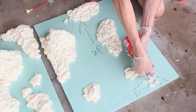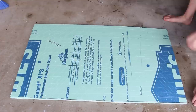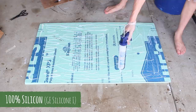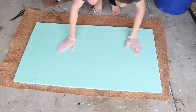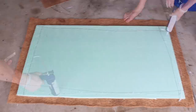Next I got the largest piece of insulation foam. Using a utility blade I scored the entire surface and also poked it full of holes with a screwdriver. Then I rolled out some cocoa fiber liner and cut it to the appropriate size. I covered the scored side of the foam with some 100% silicone and put the cocoa fiber liner in place, spreading out the silicone underneath as best I could. Those scores and holes create additional surfaces for the silicone to adhere to. Then I cut off the excess liner, scored the back of the foam, put down more silicone, and used a combination of weights and clamps to hold the liner firmly in place while the silicone cured.